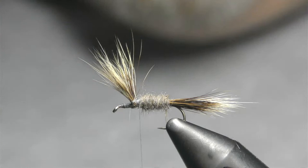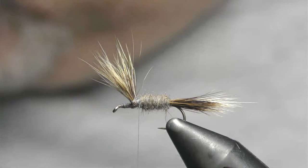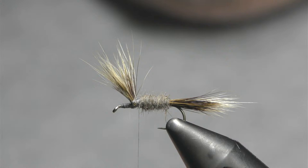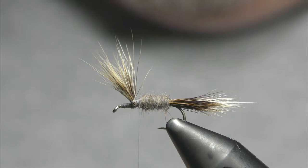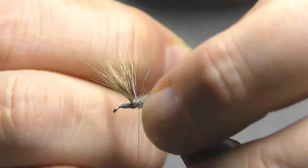And for hackling, I'm going to use two hackles. I'm going to use this rather beautiful grizzle. And then dotted around on my desk here, I've got this lovely medium dun grey. I'm going to mix the two. And I'm going to do something which I don't do very often, which is I'm going to wrap them both at the same time. I'm not too worried about it looking all really beautifully spinning out hackle. What I'm looking for here is an effect that's going to keep it buoyant on the water.